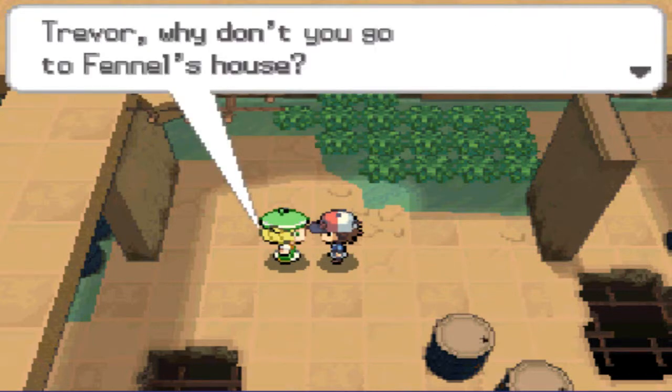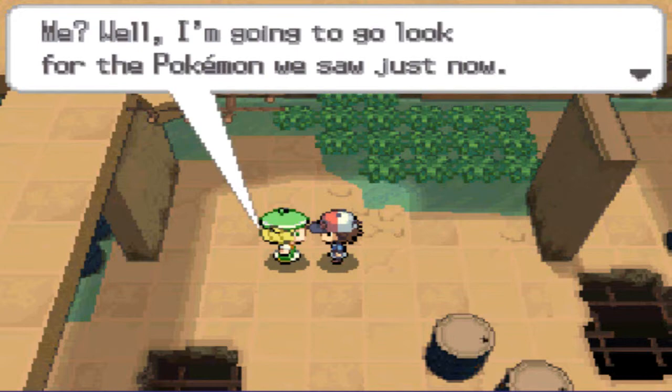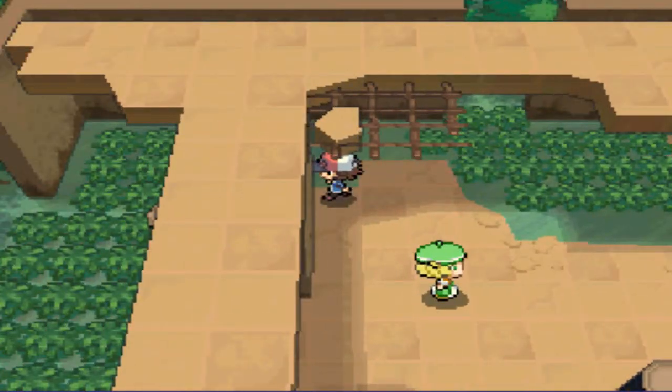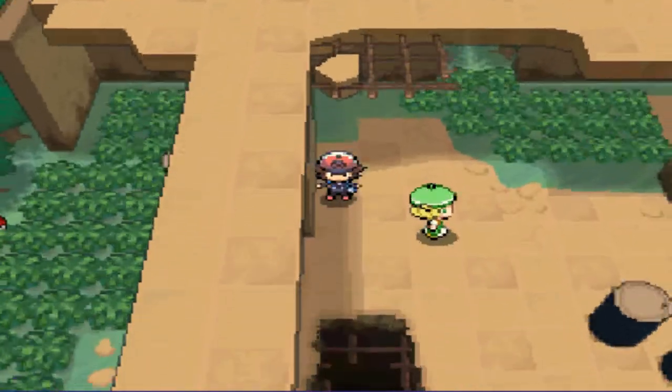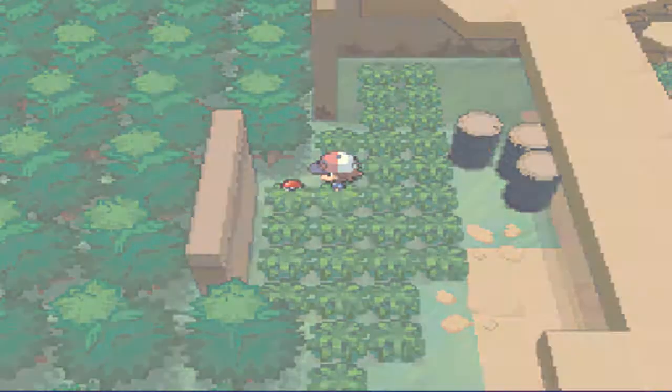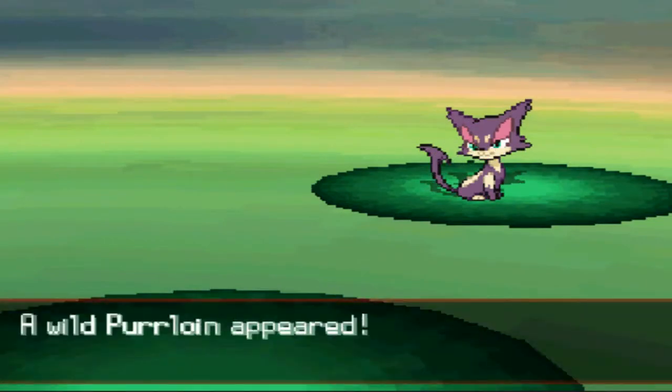How random was that? Trevor, why don't you go to Fennel's house? Me? Well, I'm going to look for the Pokemon we saw now. Alright, you can look by just standing there, I guess. We're just going to look around for some items and stuff like that. Crap. Purloin, we're just going to run.